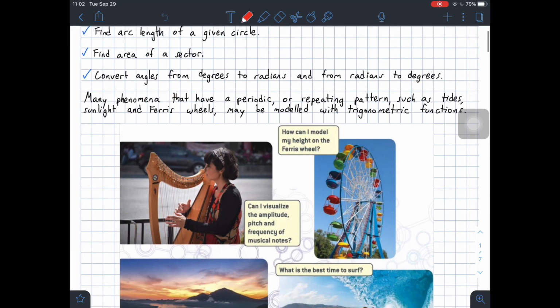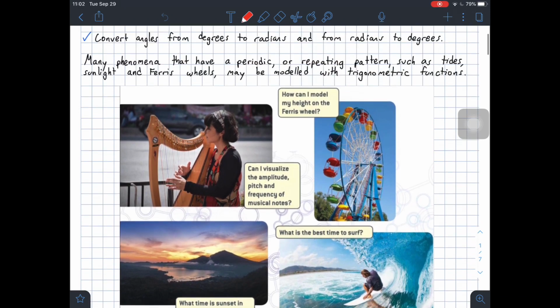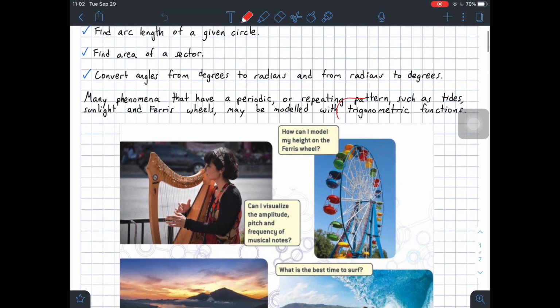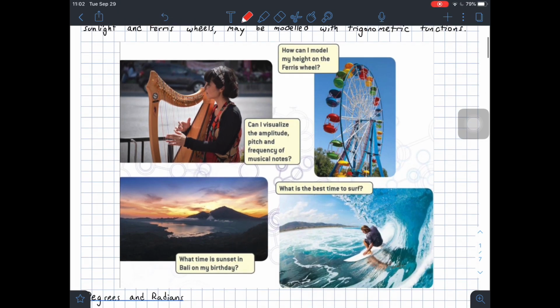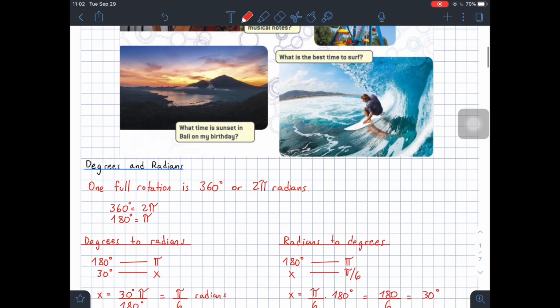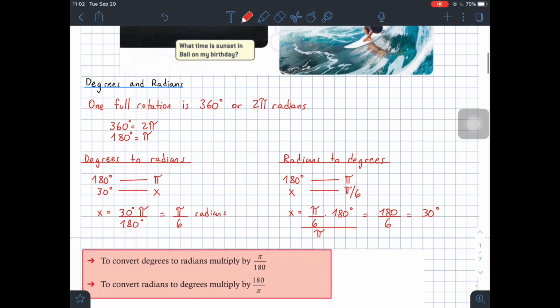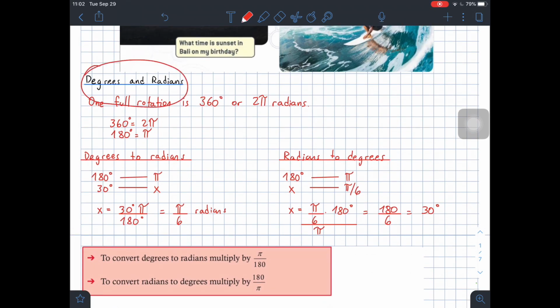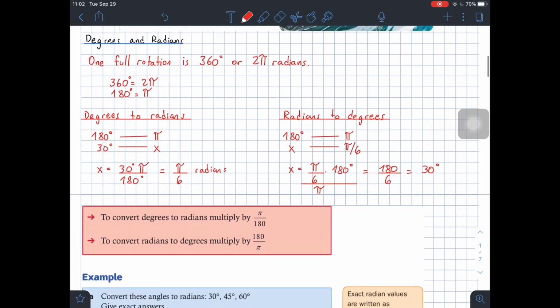Today we're going to continue with electronic assignment number 12, which is about degrees, radians, arcs, and sectors. If you remember from last class, we have seen the basic definitions of what a trigonometric function is. It's basically a function that has a repeating pattern, right? We have seen some real life applications of this, which we will be studying later on in future live sessions. We have seen how to convert degrees to radians and radians to degrees.